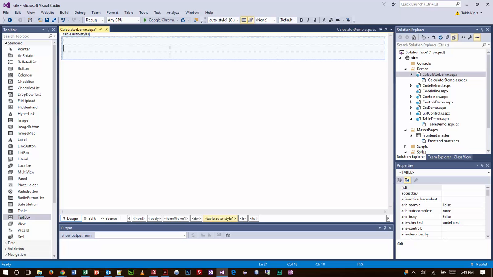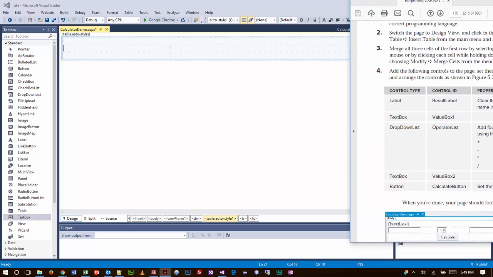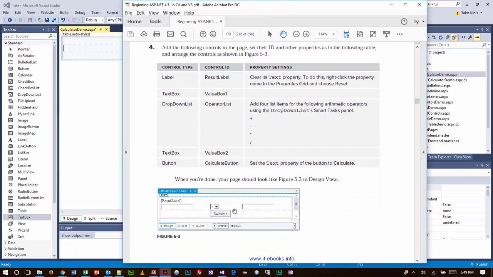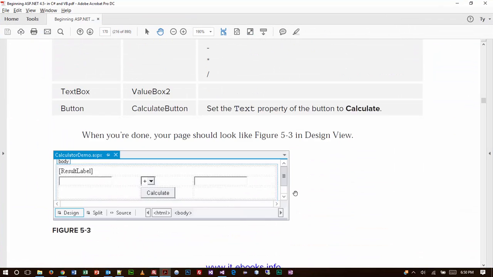All right. The next thing that they have here in the instructions, and I'm going to pull them back over, is they want us to go through and basically create what we see on the screen here. We are going to add a number of different things, and they want us to drop it into the table basically in the same spots we see here. So I'm kind of zooming in.